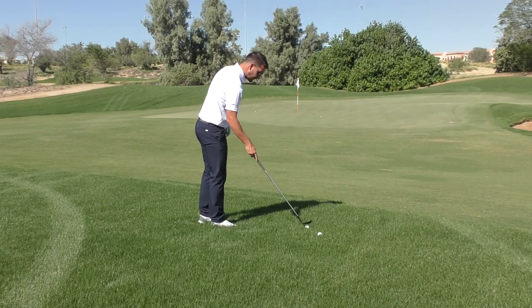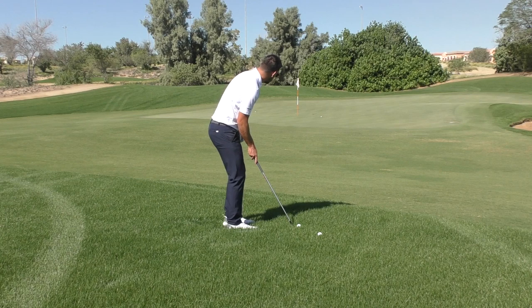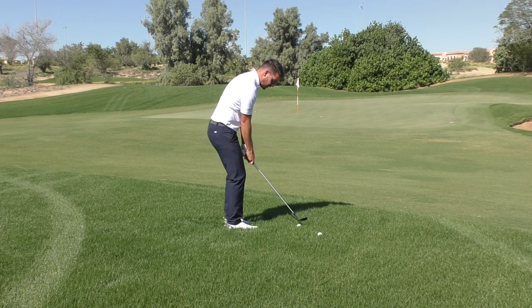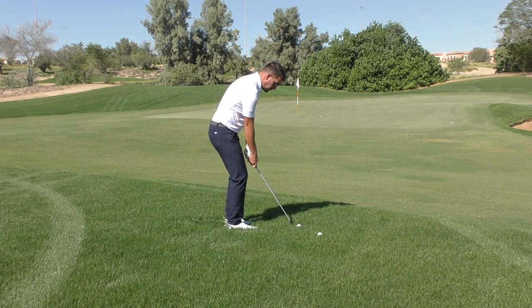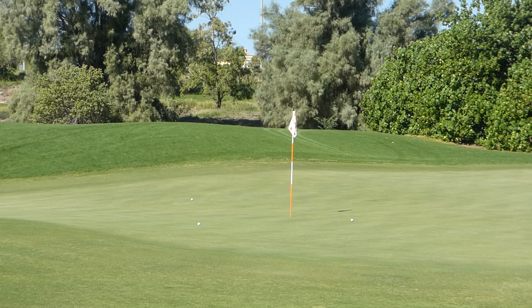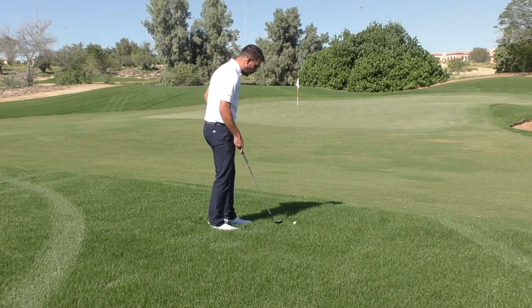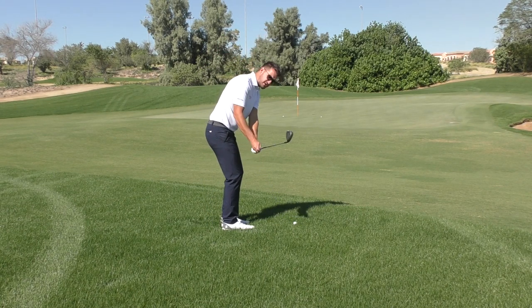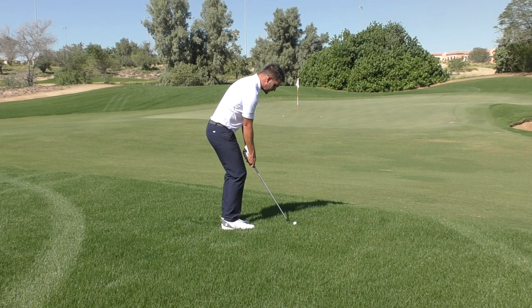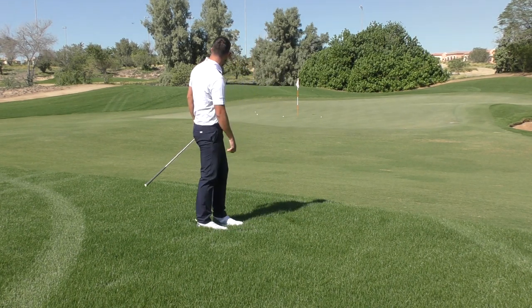The club slides under the ball — a perfect little shot landing just onto the front edge of the green, picking my landing area. Same again — club on the outside of my hands with a little rehearsal before the shot. Don't let the club come inside; weight forward, ball position forward, outside of the hands, turn hips and shoulders together. Good shot! Consistency with the quality of the strike — we know what to expect every time. Ball won't spin as much coming out of rough as grass gets between club head and ball.